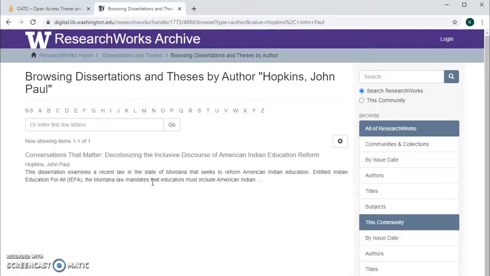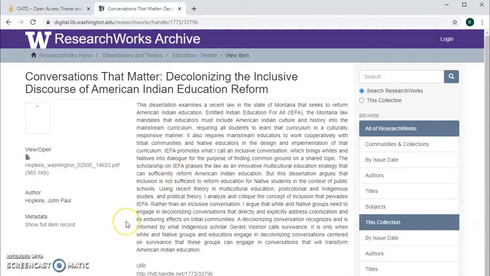So if you run across a reference to a dissertation and you know the author's name and the school's name, it's always worth it to go to the university, and in the general search bar, you can just put in theses and dissertations, and if they have a collection, it'll be there, and they'll generally be open. There's a big push in the academic world to make dissertations open and available so that the research that's being done can be used by people.